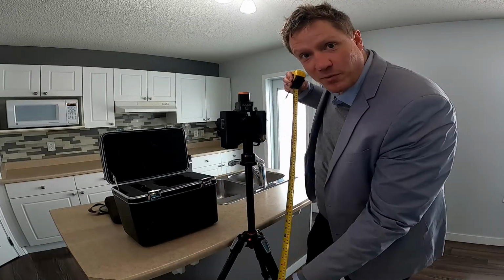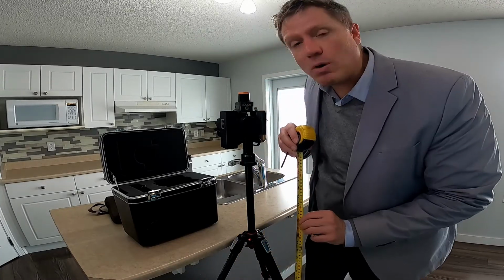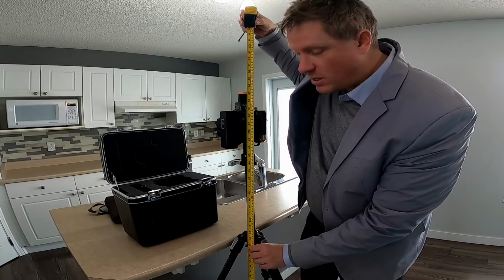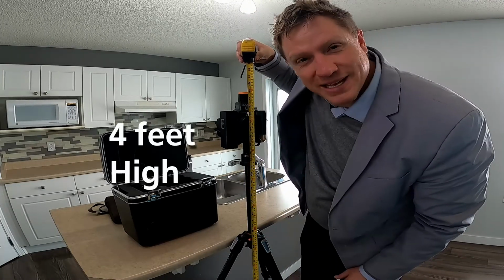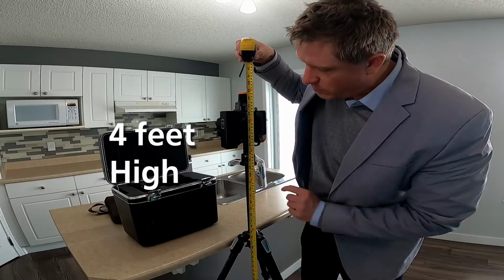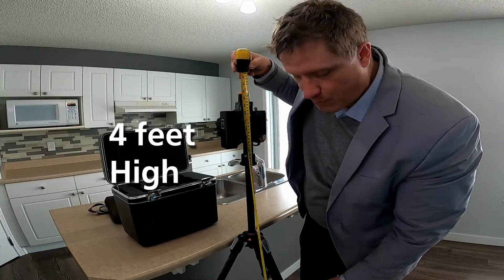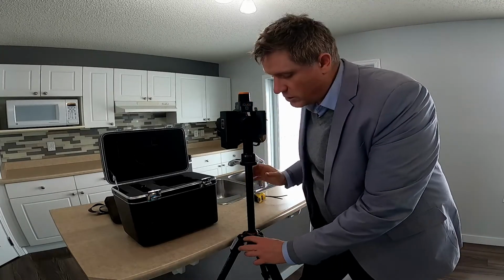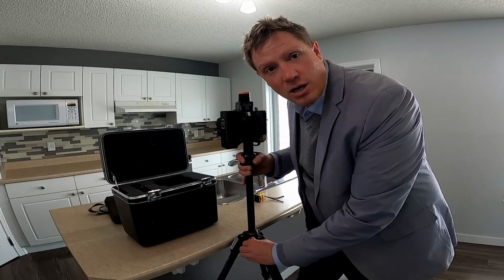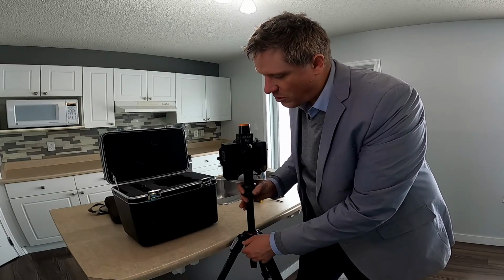Right. One adjustment before we start shooting, have your tape measure handy. Remember I told you we want the camera to be 4 feet off of the ground. We've pulled that center column all the way up and it's going to be a little bit higher than 4 feet. So I can see I need to bring my camera down approximately 6 inches to get to that 4 feet. So I'm just going to loosen that little center column knob on the front while I'm holding the camera, and I'm just going to lower it down.